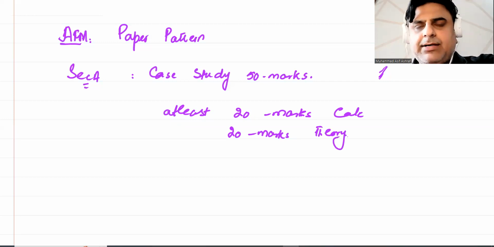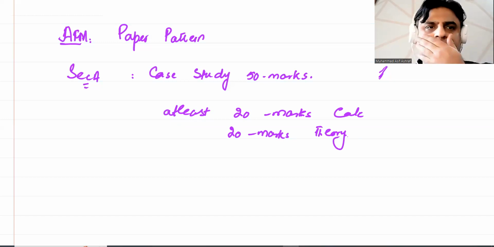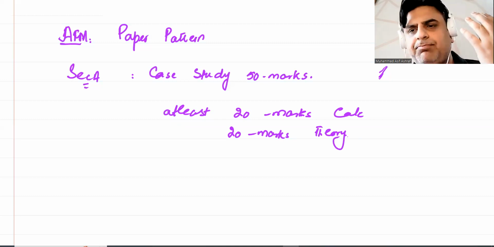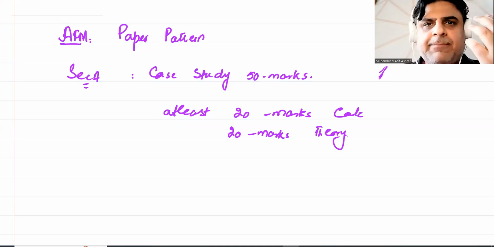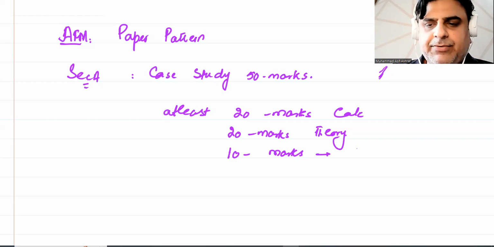Although we had a paper yesterday, and in that paper question number 1 was more likely a calculative one. Although the paper was very predictable, it was a calculation heavy paper. Students gave me the feedback that around 25 to 28 marks were available in question number 1 for the calculation, and 10 marks are available for professional marks.